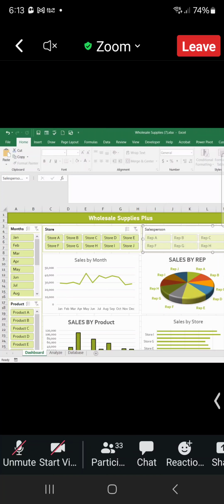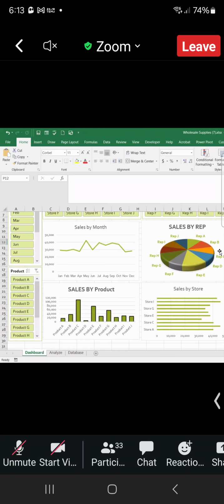Only the slicers, but not the pivots. The charts, because you want them to look proportional. If you stretch it out to the right, it will flex out. It's not proportional.